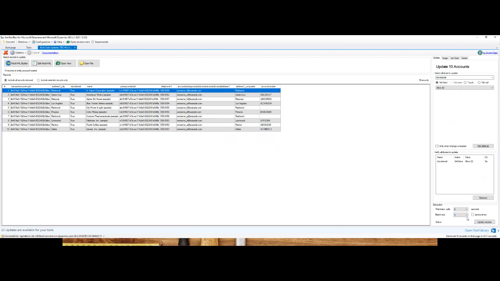So that's the difference between this and the attribute value updater. The other one just runs everything in one shot. Here, if you select a batch size, it'll run through that batch size and update your records. Once it's done, it'll refresh your view here and you can see the values have changed. So it works a little bit differently, but really it accomplishes the same thing, same type of situation.